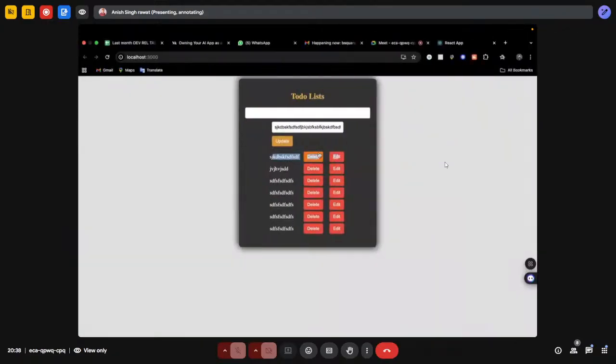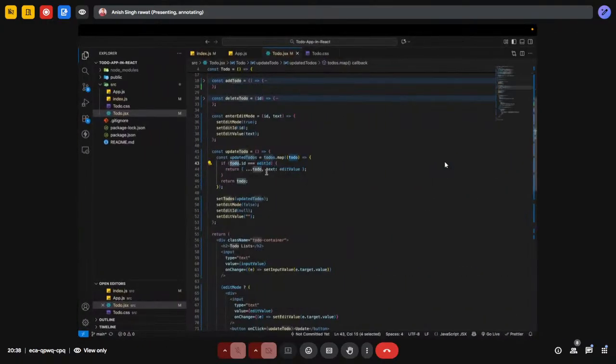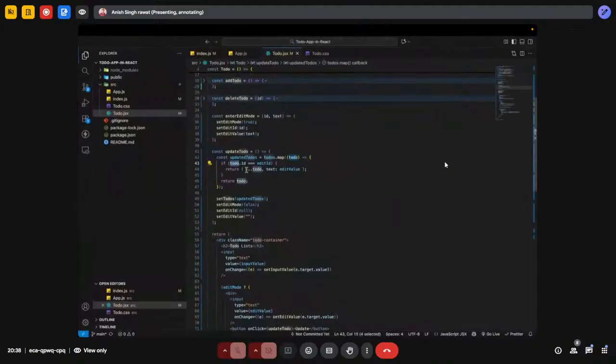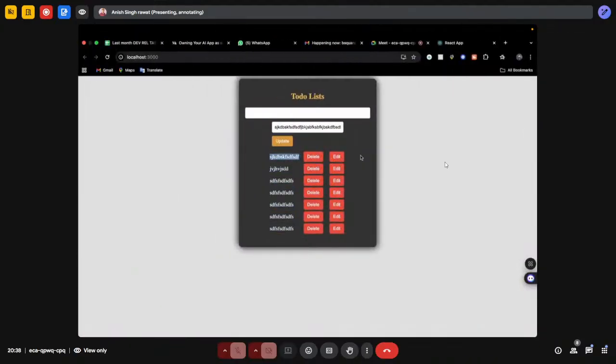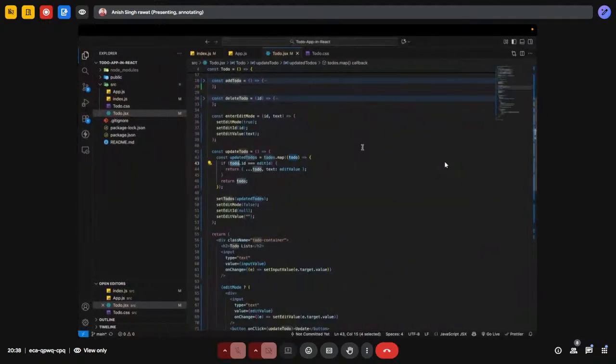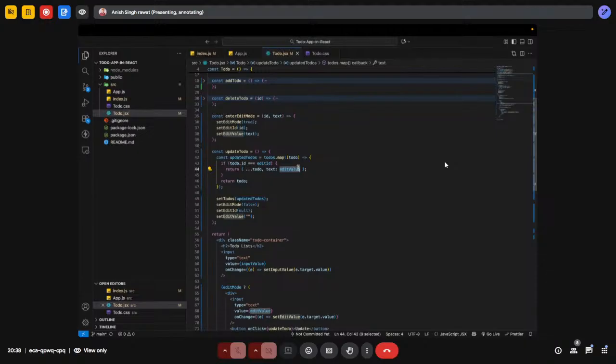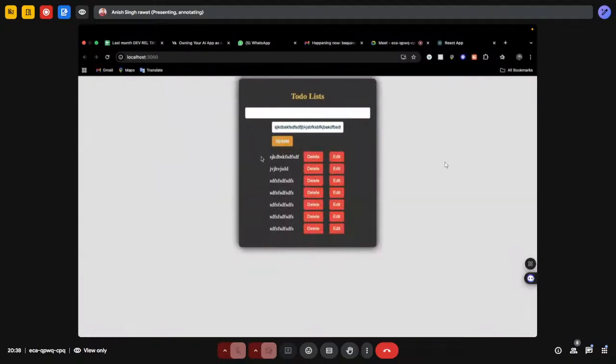It will check all the ids, and if this id and this id, which I have sent from here, are the same, then it will send my to-do's and its text value. What this means, I'll explain later. It is like how this filter function is getting all the data.